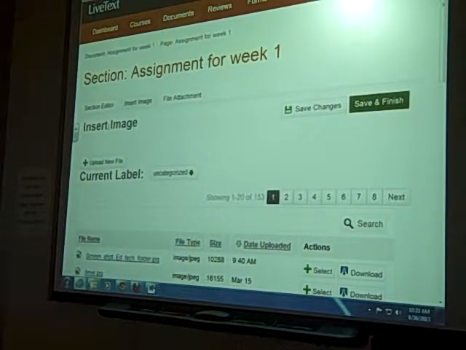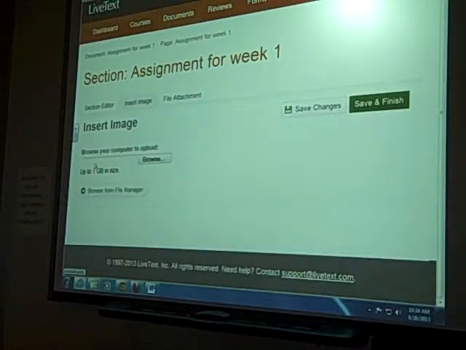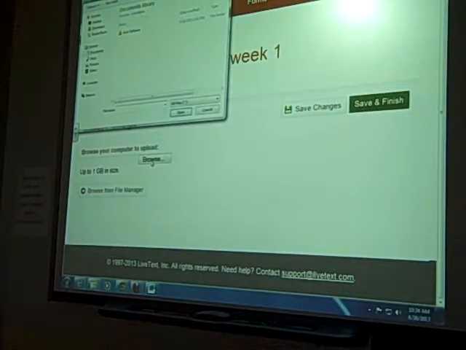The image that we're going to insert is your screenshot that we did last week. And it's actually an image or a picture. So it's a new file. You probably don't have any files down here in this list. I have a bunch. You're going to click Upload a New File, and then Browse. And then what you see is possibly very familiar to you compared to what you've seen in other places.